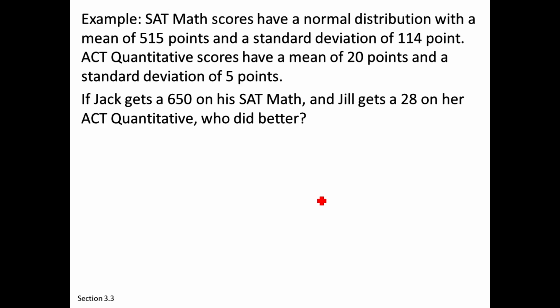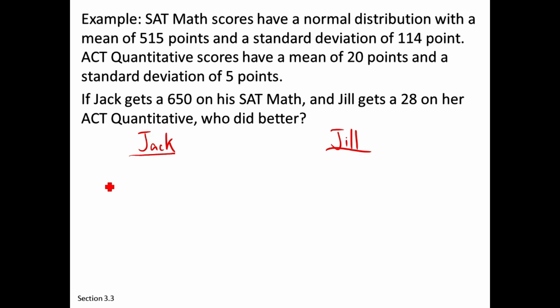Okay, so then two students walk into admissions. Jack has a 650 on the SAT. Jill got a 28 on the ACT. Are they both above average? Yeah, they're both above average, right? The question is, if I just have to make a decision and these two students are equal in all other respects, which one did relatively better on their test? That's what we want to know. The key to doing that is to calculate their z-scores to show how they did relative to the rest of their test takers, and that's going to give you an idea of which one did better.